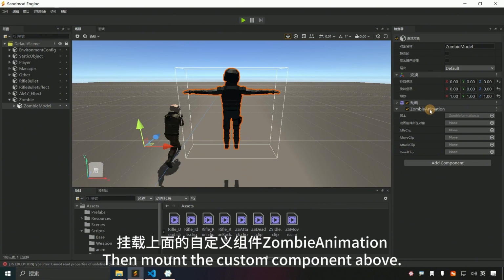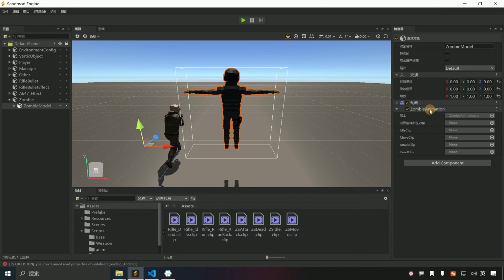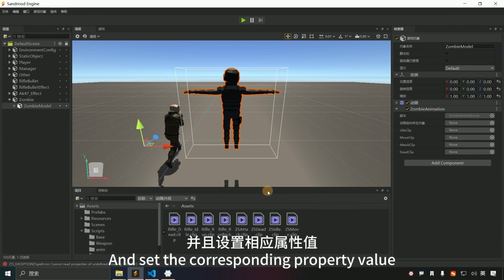Then mount the custom component above and set the corresponding property values.